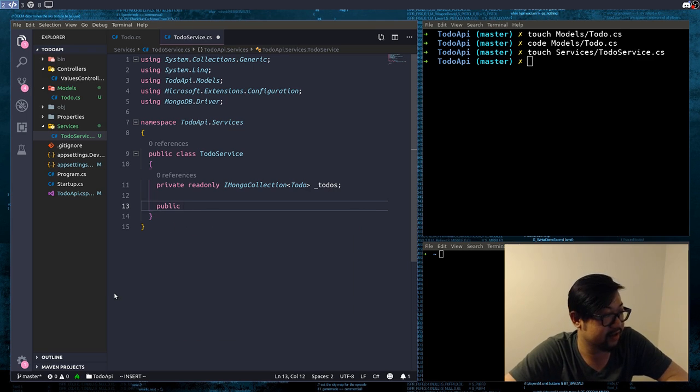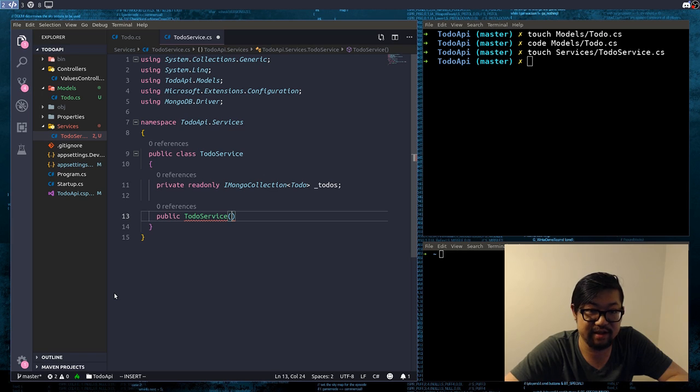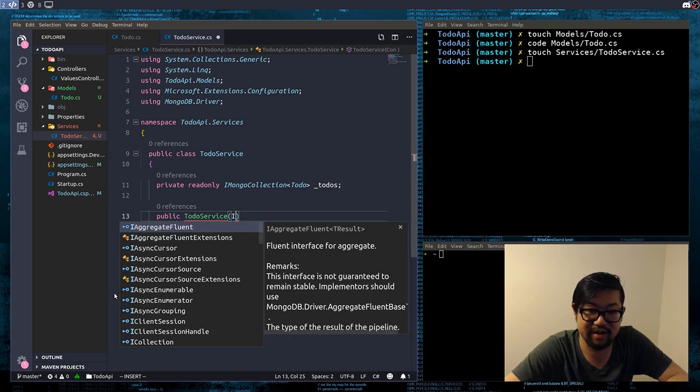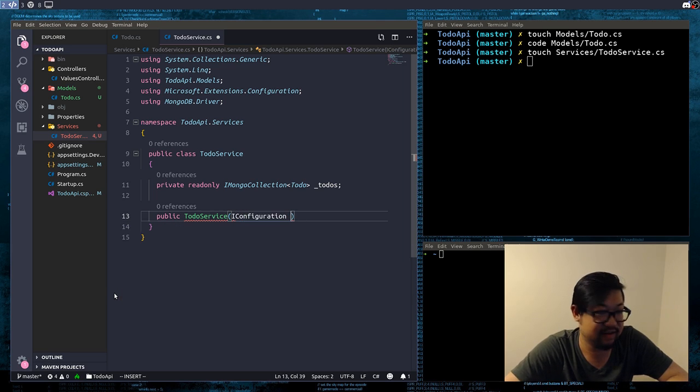All right, let's create our constructor now. So public ToDoService, and what does it do? So it takes in the configuration, IConfiguration config.